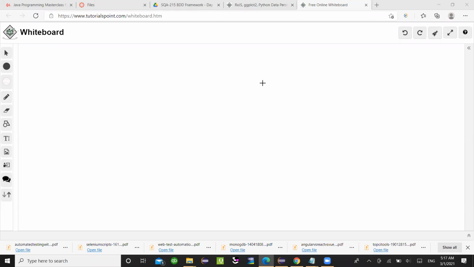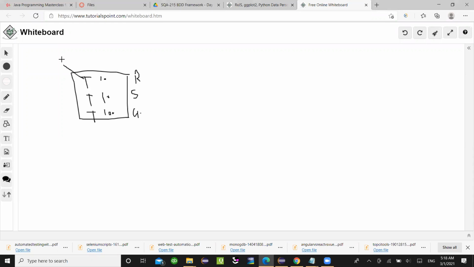Okay, so let me just tell you the difference between TestNG and cucumber. So what is TestNG? In TestNG, we create test cases. So test case 1, test case 2, test case 3. One test case is for regression, this test case is for sanity, and this is for unit testing or whatever. And then imagine we have a lot of test cases, like 10 regression, 10 sanity, or 100 unit testing.